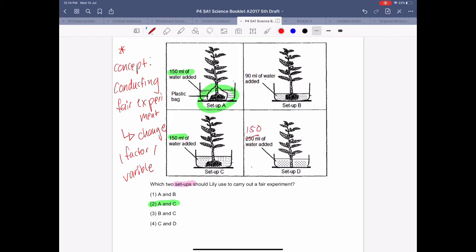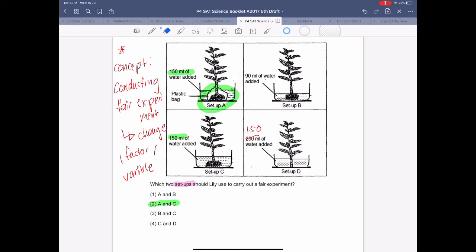I would actually pick the 151 together with, I will pick C and D if that were to happen. Why? Because suddenly you add in a plastic bag. But in this case, remember, MCQ question is always best possible answer. So because it's best possible answer, everything else must be the same.